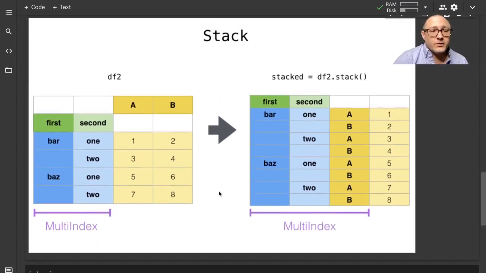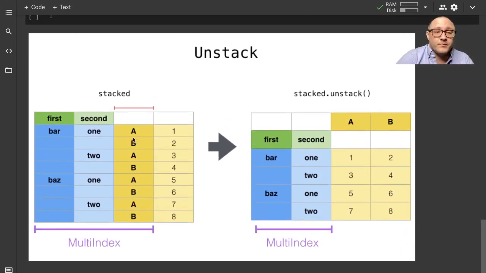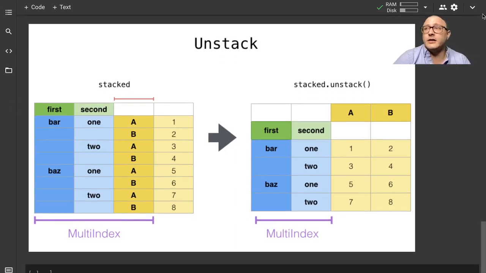So here we have this example of a stack. Again, here you can see that we're going from a multi-index to a multi-index using the .stack method here. And if you notice, what's happening is we're converting these two columns here to more of row type objects, with values here. So this is just going to be on how you need your data reshaped or what you want to do with the data. And unstacked, again, we're going from this more row intensive output to more of a column intensive output here with the multi-index. So let's actually go through and do an example here.